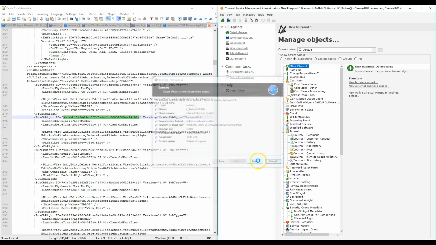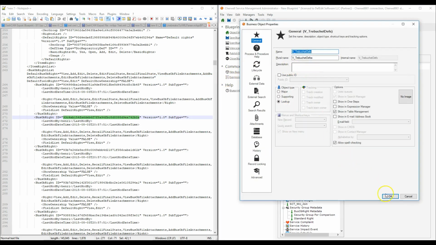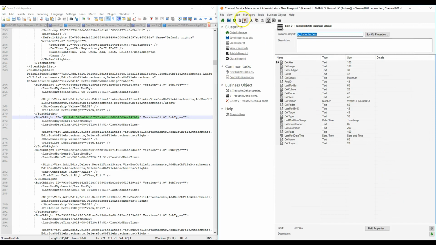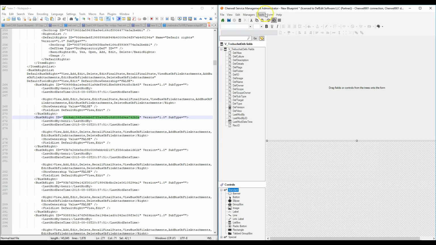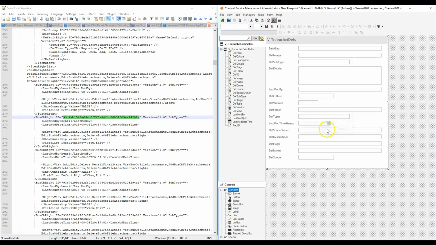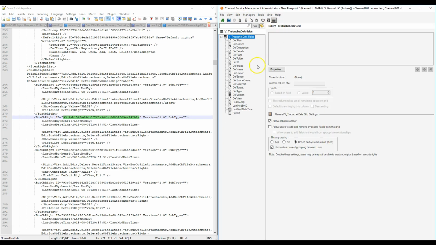I'm adding a prefix of v underscore to this so that it shows up at the bottom of my list. We'll give it a wizard generated form and a very basic grid of, we don't need alias, we'll just put in the def name for the Trebuchet defs. We'll put in the def type so that if we're searching on them later on, we'll be able to find out which ones are which.